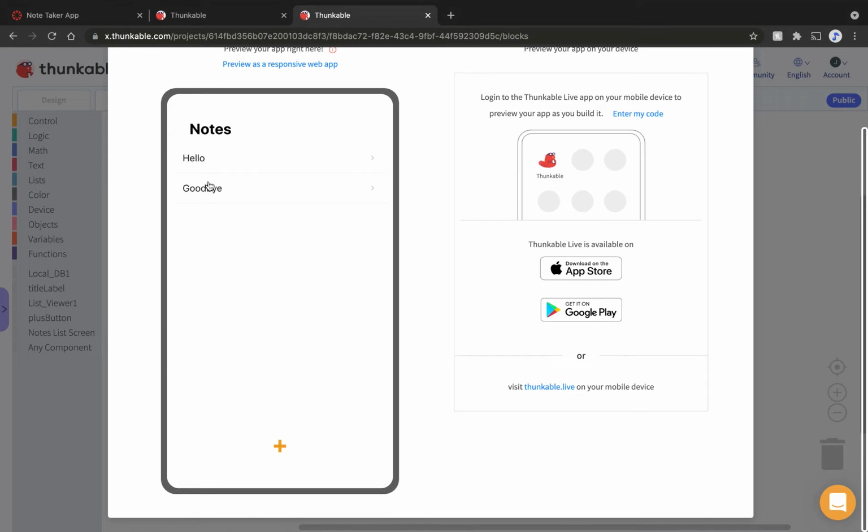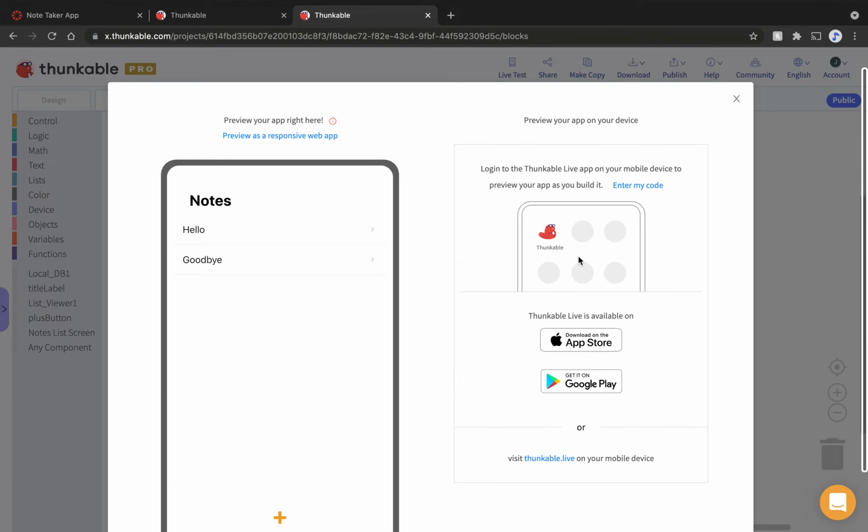And then lastly, whenever I click on one of these notes in the list viewer, like I click on hello, the title and content of the note that I selected gets retrieved from the database and saved into those local app variables of title and note. And then I get navigated to the note display screen, and using that local title and note app variable, I can display the title and the note content in the appropriate label. And I hit back, and I can go back to the list screen. And that's the Notes app. That's the Note Taker app.